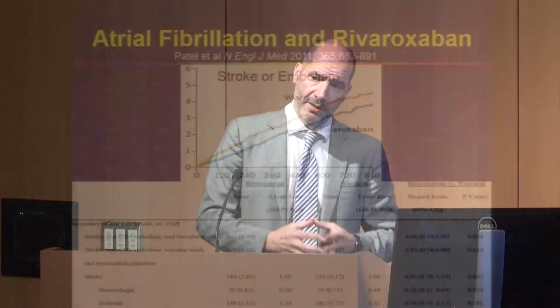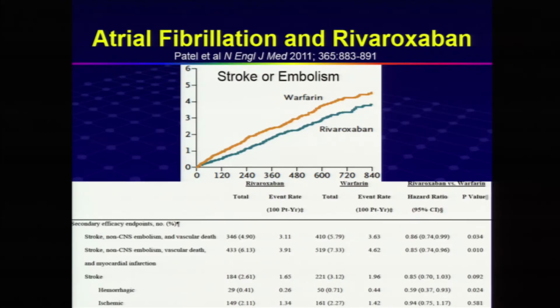The second anticoagulant drug that came into play was Rivaroxaban, also called Xarelto. It was an interesting drug in the sense that pharmacologically it's a drug that should be taken twice a day. But the manufacturer saw an opportunity of beating dabigatran. Dabigatran is also taken twice a day. And what they did is they studied the drug as taken once a day. And they took a much higher risk population of patients, but still, they did show that stroke or embolism were reduced in patients with Rivaroxaban compared to those on warfarin.